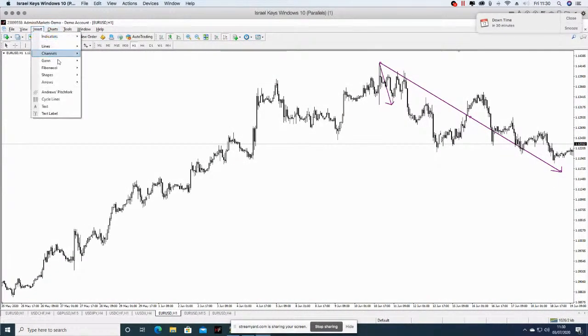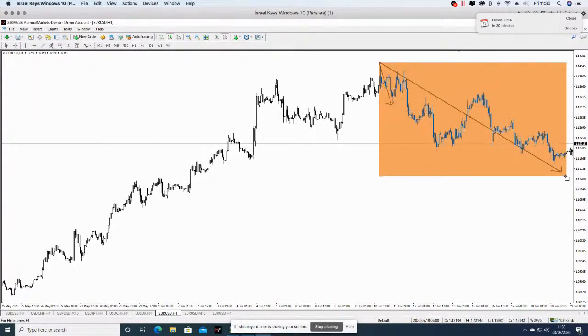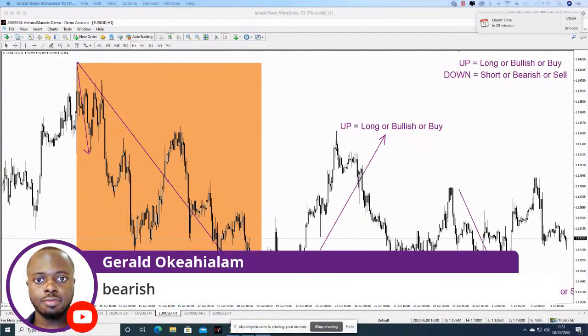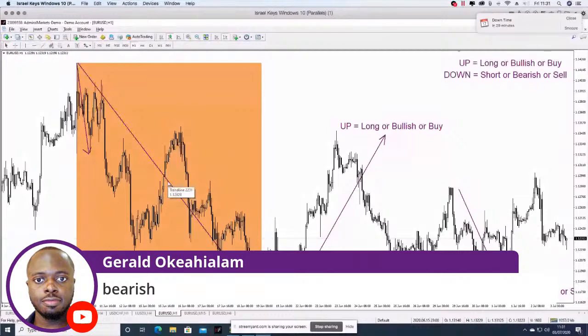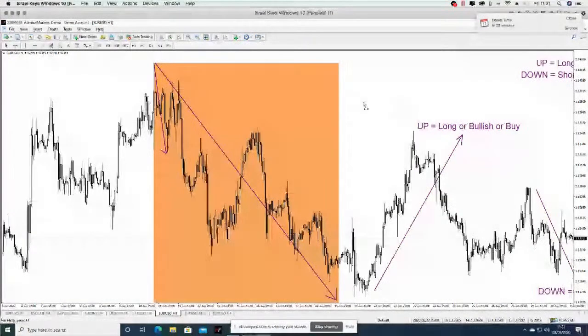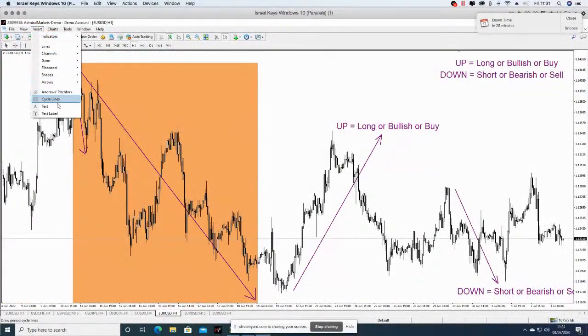So in this zone here, what direction has the pair moved in? Somebody type it in the comment section. The answer is bearish. Correct. It's bearish or a sell or a short. So it's bearish overall. So you can say it's moved bearishly, or it has been sold because down is sell, or this is what we call a short. That's the overall trend. So let's write down the word trend there. I'm going to define the trend for you in a second.